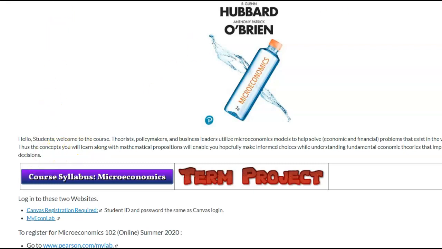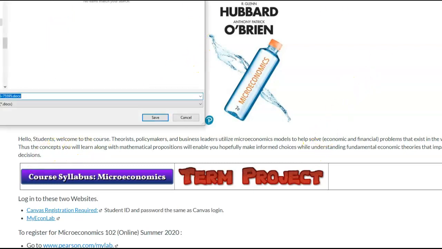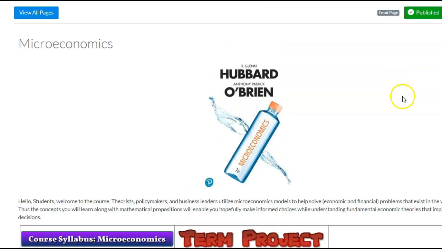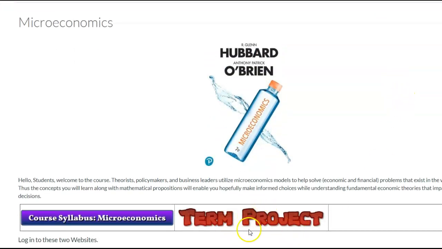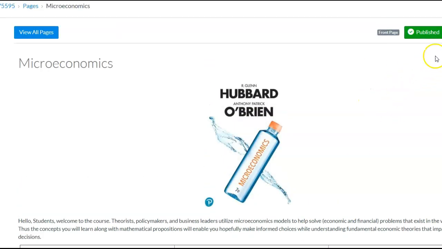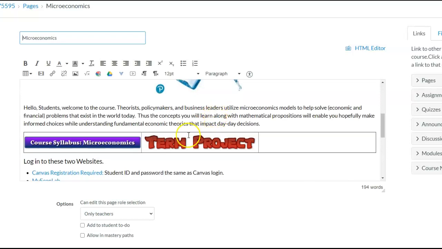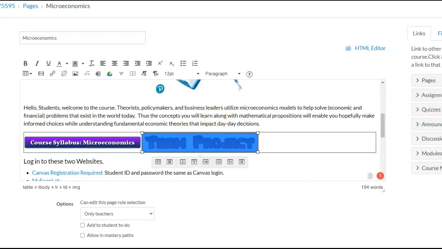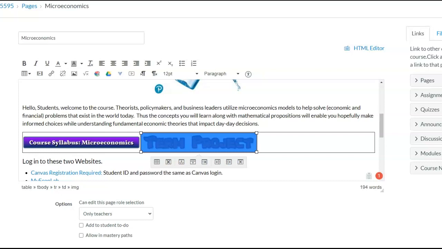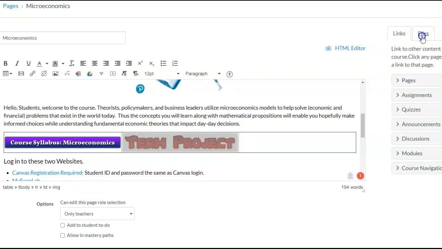Now, the other thing that I want to do potentially here, I want to link this project to my paper, right? So I'm going to go back in, I'm going to edit. I'm going to hover over it, and I'm going to go to the term project files.